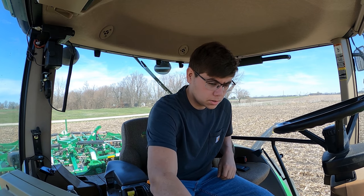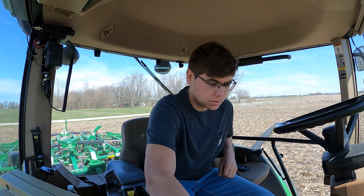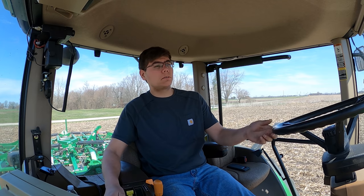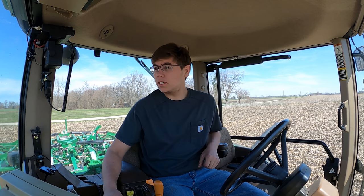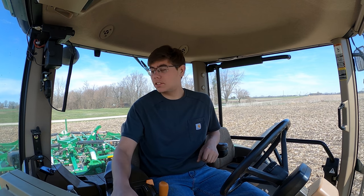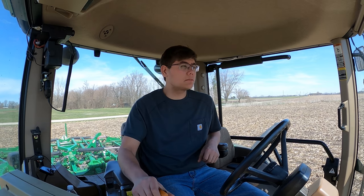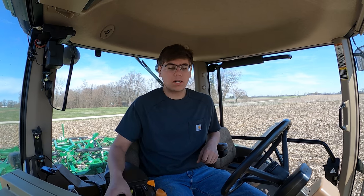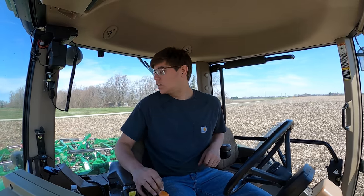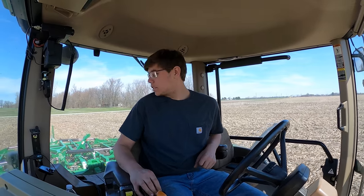Well, while we were gone, FedEx came and dropped off some plot seed, so I had to unload that, and we are checking on some alfalfa seed, because speaking of alfalfa, earlier, a guy messaged me, a friend of mine actually, and said that he's got a friend that needs 750 pounds of alfalfa, which is about 15 bags of alfalfa, so we're checking to see if anything is available, because supply on alfalfa is cut pretty short this year.